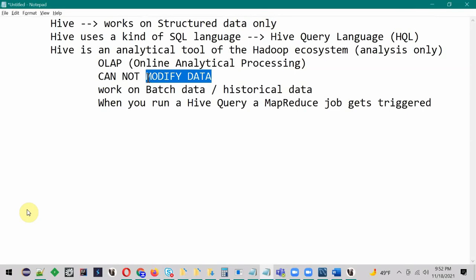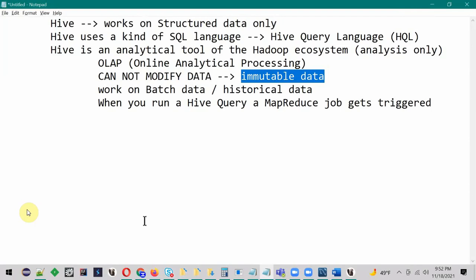Any data that cannot be modified is immutable data. No changes could be made to data using Hive. But was that your point or anything else? Yes, that was my point.